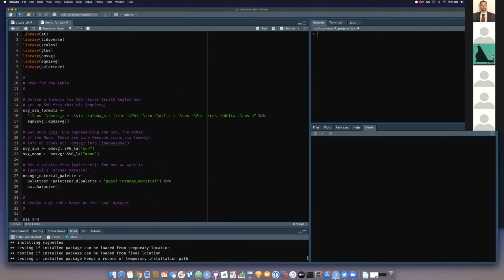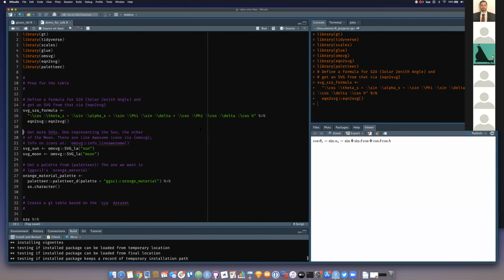I'm going to load a ton of packages. So gt, tidyverse, scales, svg, yes. I love that too. Equation SVG, yes. So as you can see, we can do SVGs inside tables. Sometimes you just want to have these little graphical bits inside tables. And shout out to Emil Pelletier, that's getting the library treatment. So the first thing I'm going to do is create this nice equation. It's going to appear in the viewer. Essentially, this is an SVG version of this equation here. We'll stick it in the table.